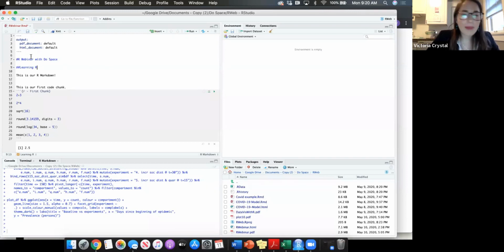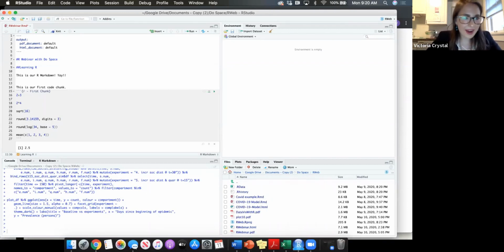So like I said, you can make headings. All you have to do to make a heading is put a pound sign in front of it, or a hashtag, as the kids are saying these days. One hashtag denotes the highest heading, and then two hashtags is a subheading, three hashtags is another subheading, et cetera, et cetera. And then regular text you can just type out in here. So this is our Markdown, yay!